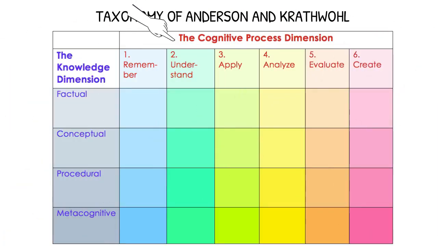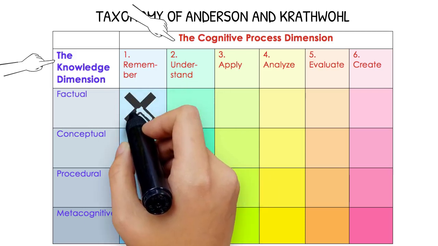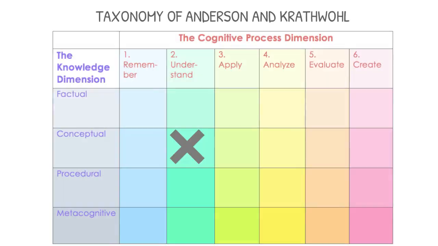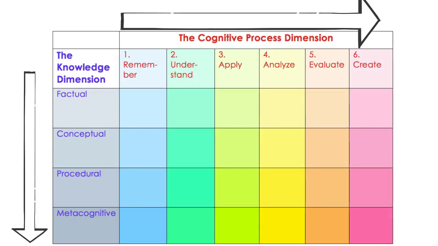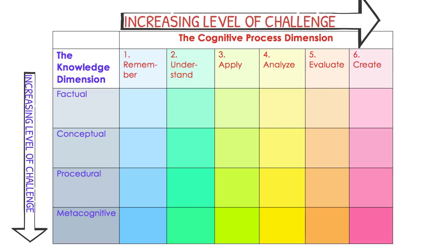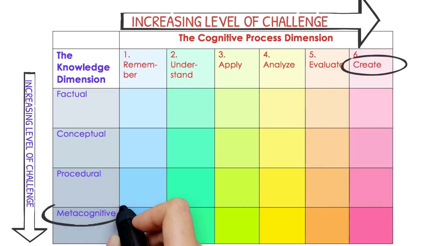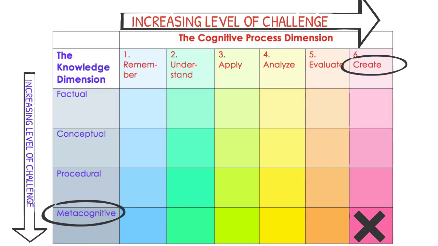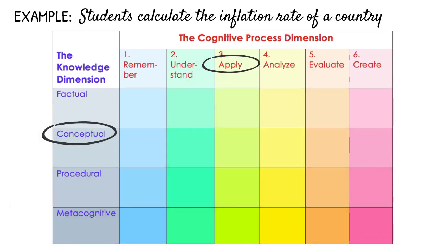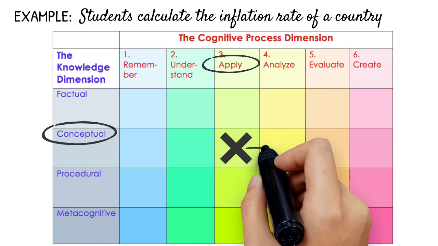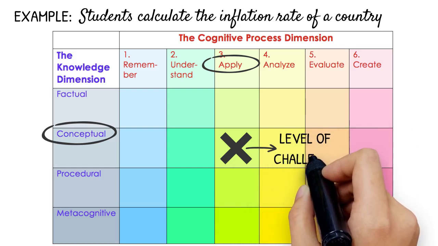If you combine one level of the cognitive process dimension with one level of the knowledge dimension, they intersect in a square in this model. Each square denotes a different level of challenge. The more you rise in the continuum of verbs and knowledge categories, the higher is the chosen level of challenge. Therefore, the combination of create and metacognitive knowledge is the highest possible level of challenge. In our example, we combine the action of the category apply with the content of the category conceptual knowledge and reach the highlighted square that represents the level of challenge of this specific learning goal.